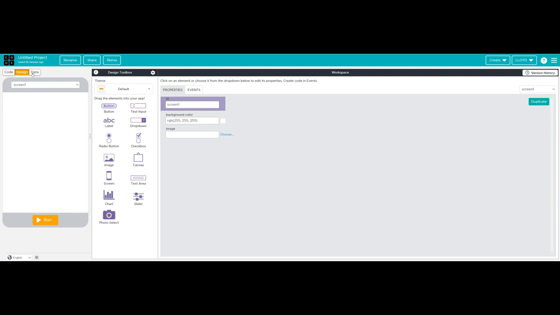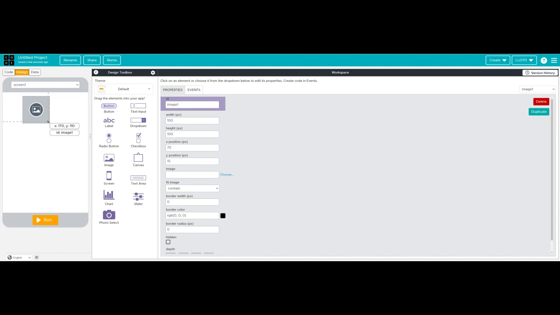So on the actual app screen, can you click on the design tab? Once you come here, there's going to be a design toolbox. It's going to have a whole bunch of things you could drag into the app screen to design the interface, like actually how it looks when the user opens your app and starts to interact with it. So the first thing we want to do is we want an area to display an image of your K-pop group or whatever item you put on your list.